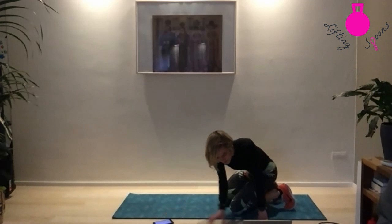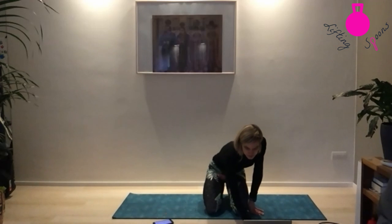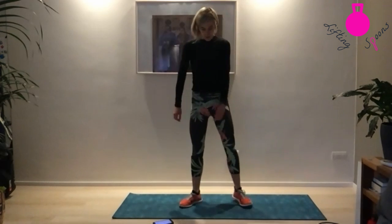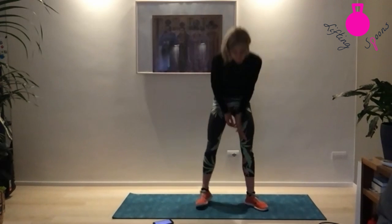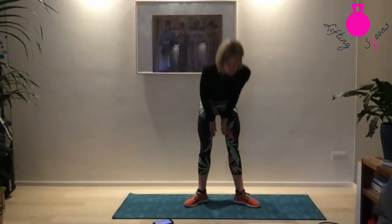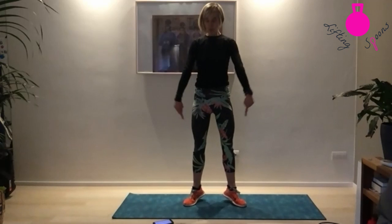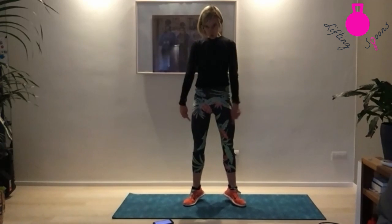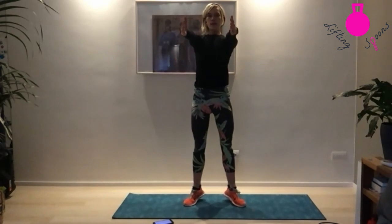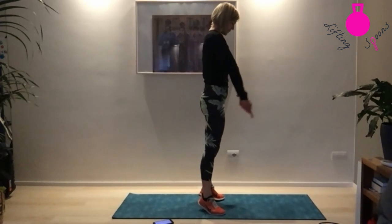Okay, now from here, we're going to get up onto the mat. So we're going to do some tiptoe plié squats. We did something similar like that last week as well, but we are going to also use a little bit the arms. So this is our start position, okay? I'm on my toes, the tips of my toes, and I'm going to hold my arms in front of me, okay? Like a ballerina.